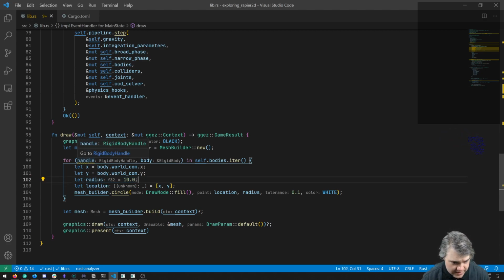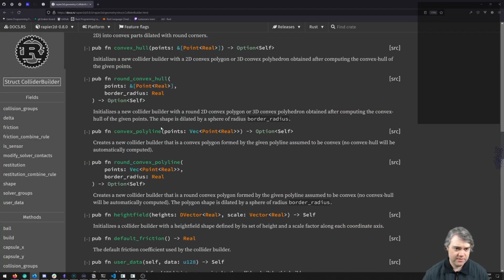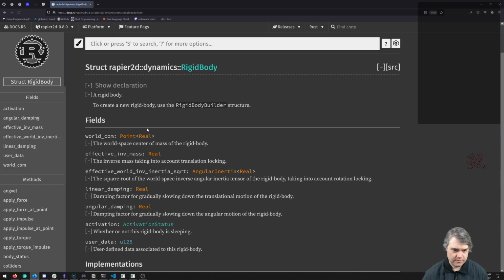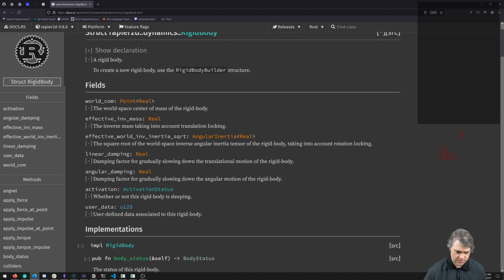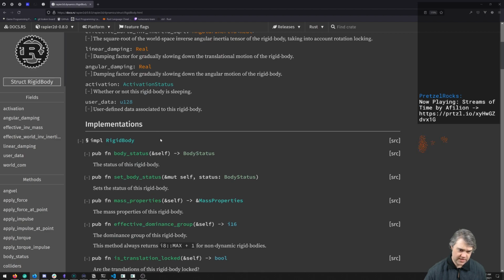Now, this is a rigid body. Do I have... So I have user data.